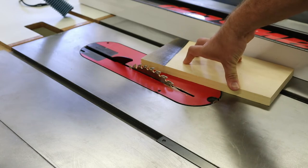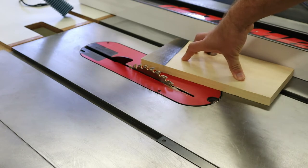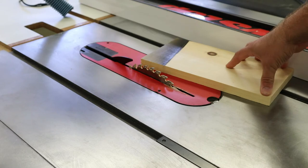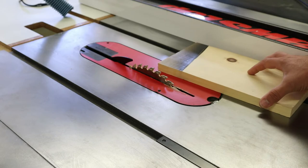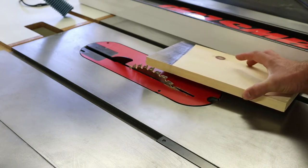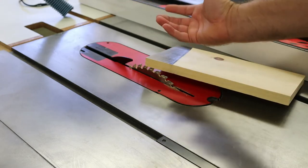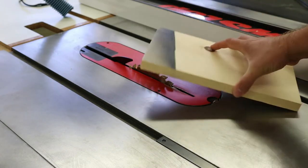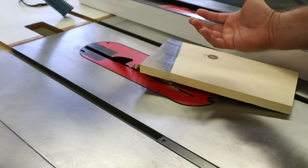If you were to see that occurring, you would either want to push the board back against the fence or turn the saw off and hold it in place until the saw stops. Let's look at what happens in a kickback. There are two kinds of things that can happen. One is if the board comes away from the fence, it will start to climb onto the blade. Since the board is allowed to move, all of a sudden the blade can't keep up with the cutting requirements — it's easier for the blade to just push the board than it is to cut it.